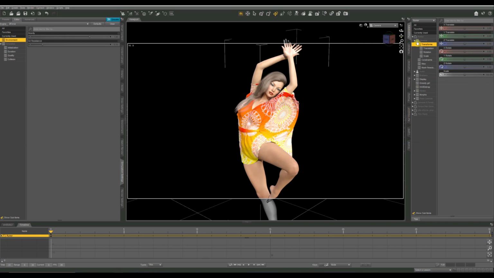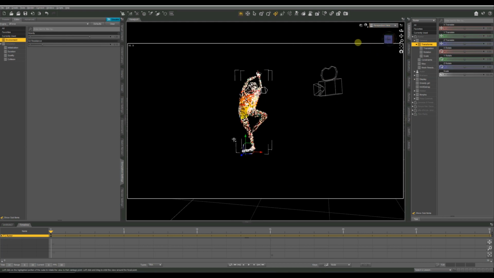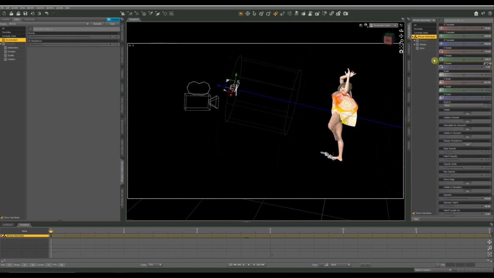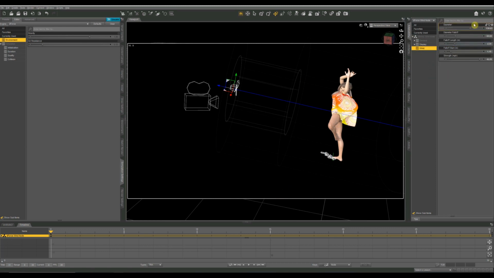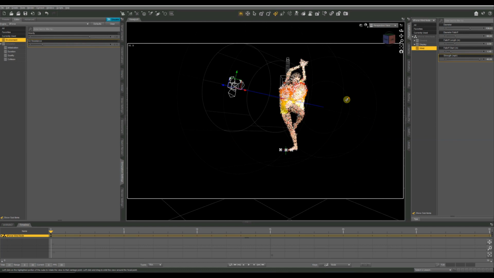So let me go ahead and pull up my parameters real quick, just so you can see the specific settings that I used. If you want to replicate that, for my wind, I did a lot faster than I thought I did. I did 130 miles per hour. Probably a little bit overkill, but it works. Diameter fall off is almost 61. 2.3 for the length, 1.18 for the start, and then about 46 for the strength. And I just left my gravity and air resistance at default, 1.0 and 0.15 for those, and that gave me the kind of windblown effect that I was looking for.